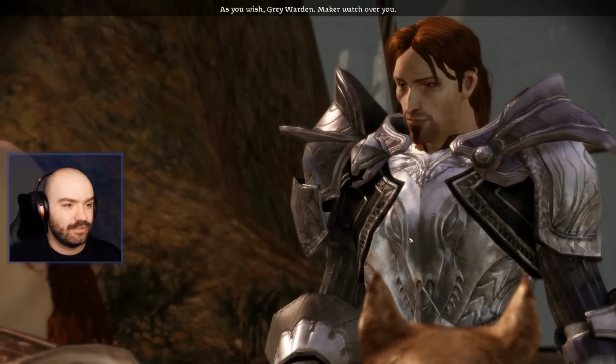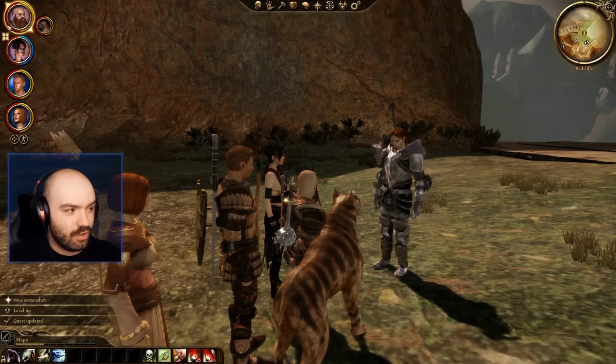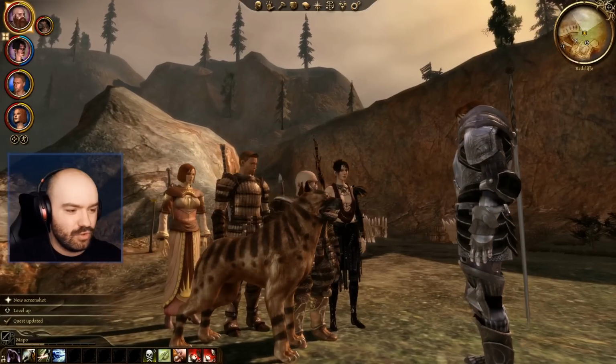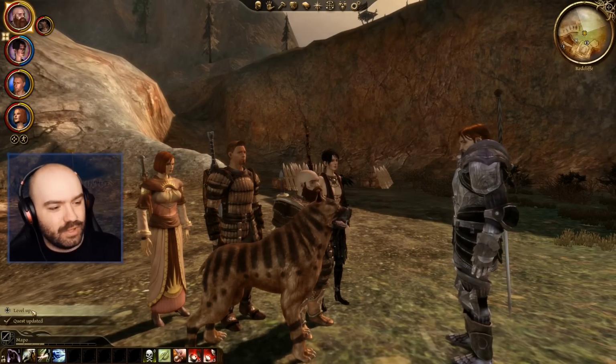As you wish, Grey Warden. Make a watch over you. I said to call me Mapo. How dare you not have the dialogue instilled within you to say it out loud? How dare they not put Mapo in the game's dialogue?